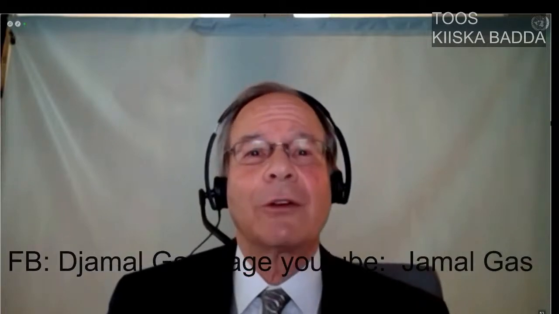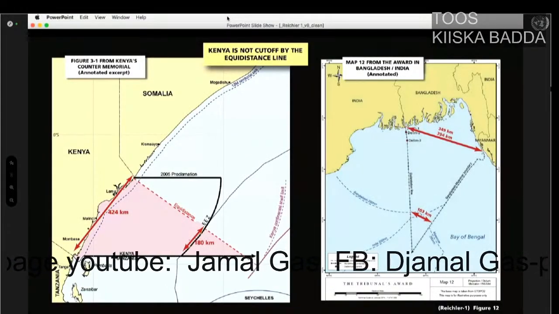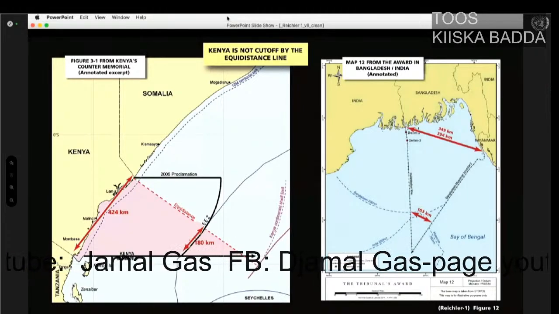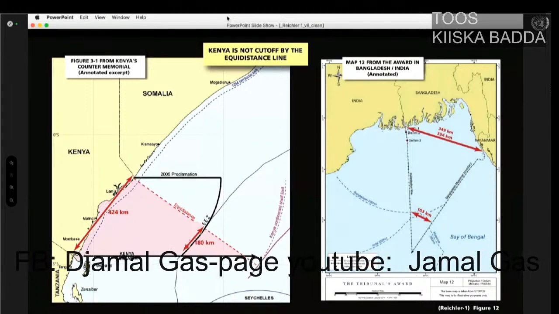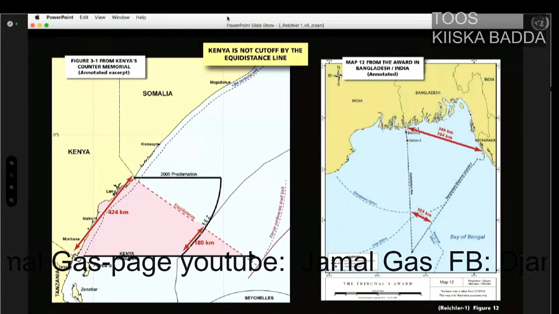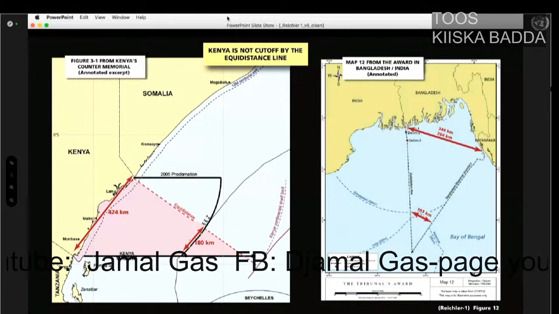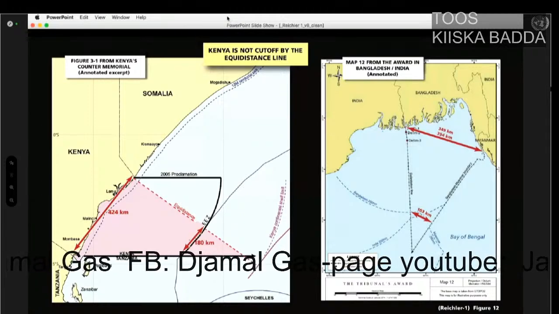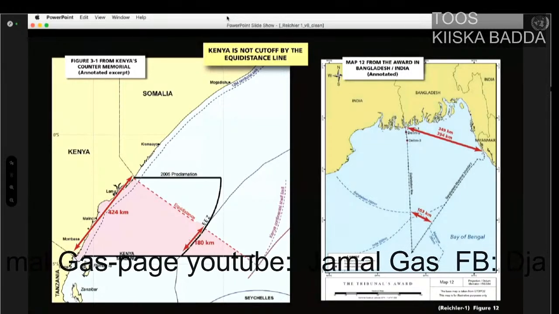circumstances like these. Indeed, Bangladesh was left worse off in its adjudicated delimitations with Myanmar and India after both equidistance lines were substantially adjusted than Kenya would be in this case without an adjustment. The adjustments the two tribunals made to the two provisional equidistance lines left Bangladesh with a narrower coastal projection than Kenya would have if the court were to adopt an equidistance line as the boundary with Somalia. As you can see, Bangladesh's coastal facade, rendered as a straight line, measures 340 kilometers, but shrinks to just 103 kilometers at the 200-mile limit after adjustment of the provisional equidistance line in Bangladesh's favor to relieve it of some of the prejudice caused by its severe coastal concavity. Kenya finds itself in a superior position to Bangladesh without an adjustment of the provisional equidistance line. It thus has no good argument for one here.